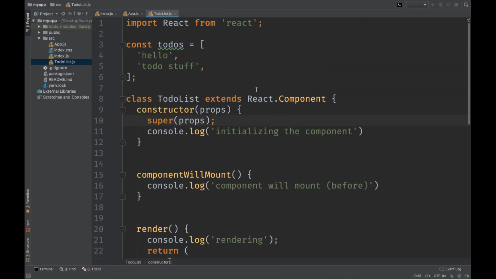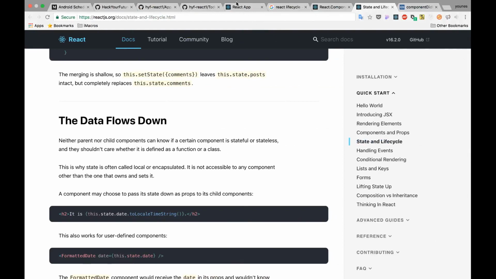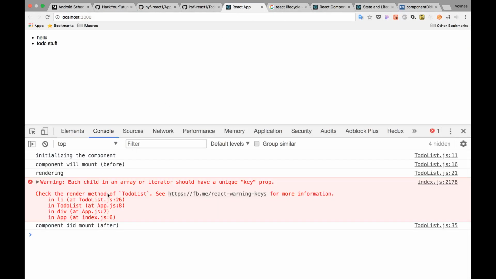So let's say I want to add an item before, this warning here. If you have a list of posts or a list of friends, the first friend, the second friend, React will try to re-render all the friends. How can React recognize that the first friend, for example called Yunus, in the new list is the same Yunus?